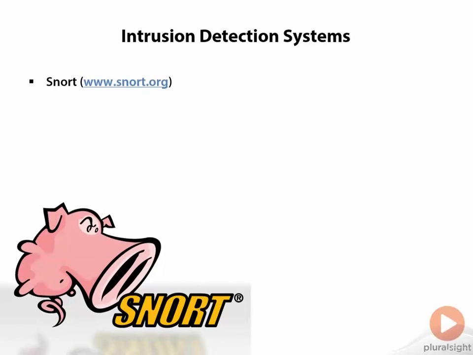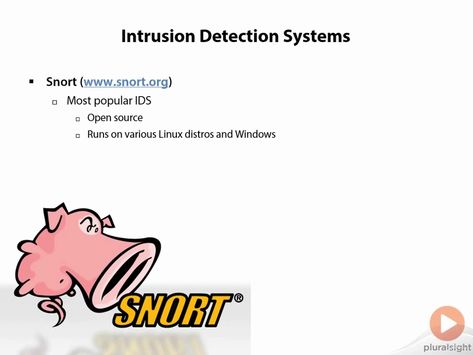All right, so intrusion detection systems. We have one that I just want to call your attention to, one called Snort. It's www.snort.org, and it's by far one of the more popular intrusion detection systems and open source systems that are available on the market. It runs on various Linux distributions or distros, and it's also available for Windows. And it's a real-time monitoring, protocol analyzer, sniffer software. It pretty much does everything revolving around intrusion detection and packet or protocol analyzation and network sniffing.